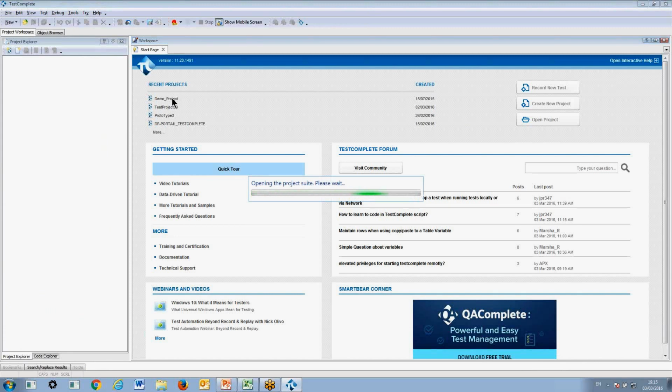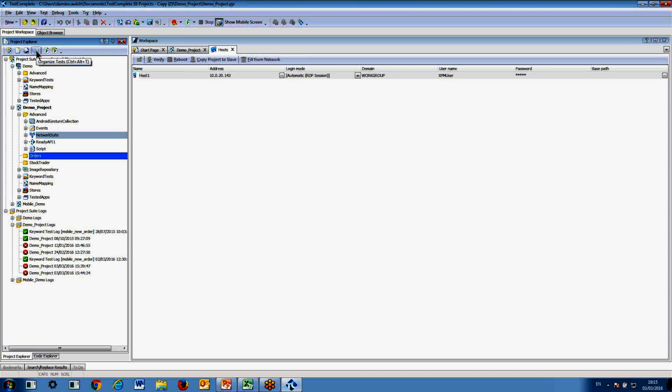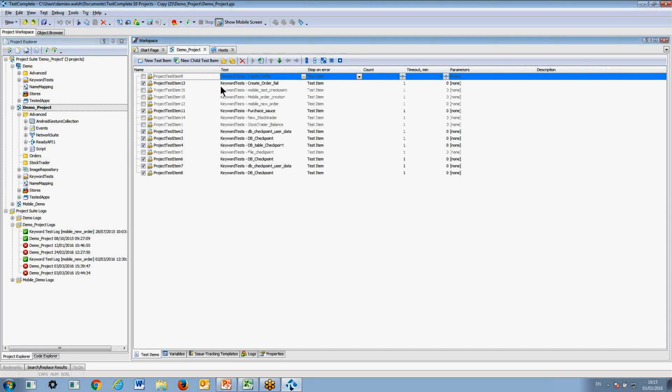The tests, so I think there are 15 tests, 8 passed and the rest failed, something of that order of magnitude. Is the master data on the tests actually QAComplete, or are you hosting them there as well? So again, it's all hosted on the TestComplete application. If you want to manage those tests, what we do, and I'll show you in QAComplete, is we normally just zip up this particular project. So you'll associate your keyword tests, your scripts to the project. You can see here, these are the projects that I've run. As you can see, there's 15 in here, but I've only ran 8. The rest are grayed out, so 7 are grayed out.